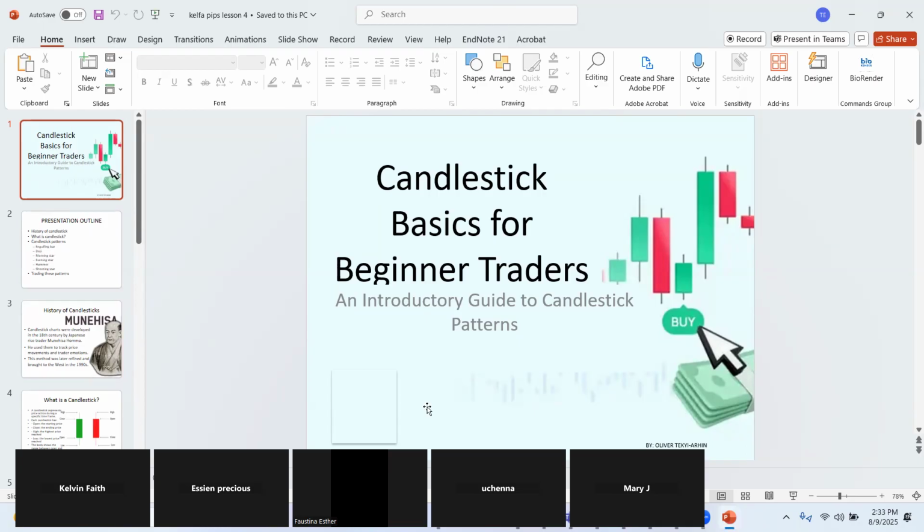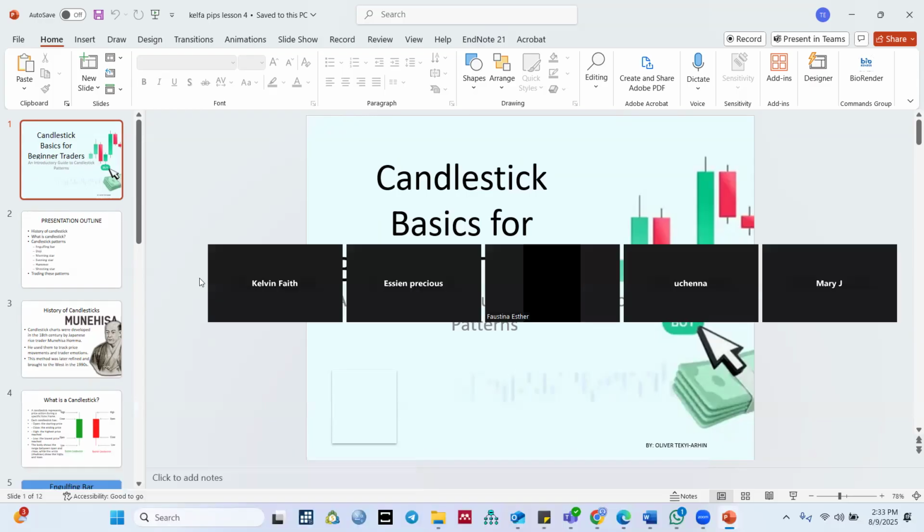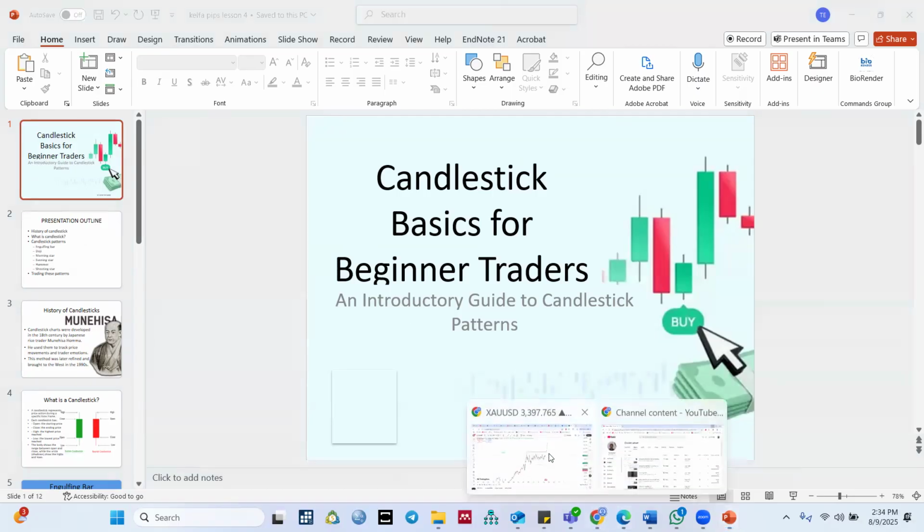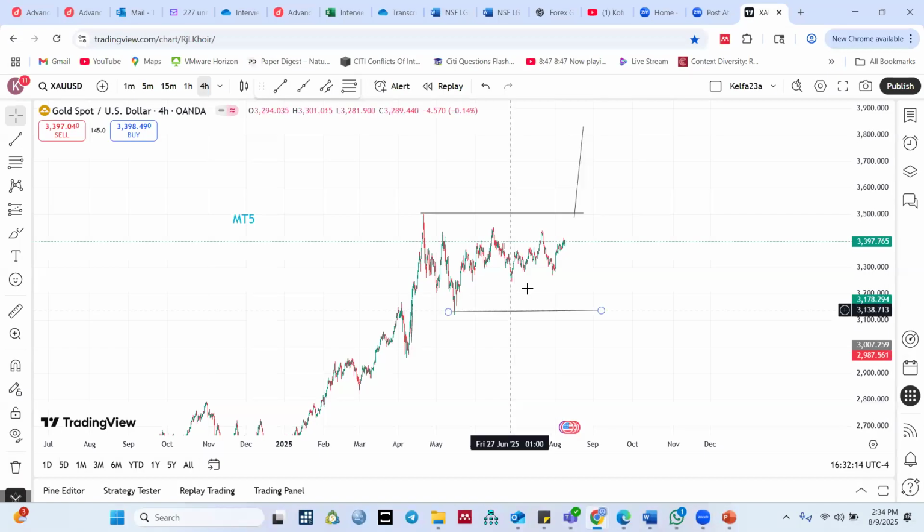So we have under 10 minutes to end this session, and then we are going to start with the next session. So let's see if we can go quick with this one. And then in the next session, we will go to the chart and look at real setups.